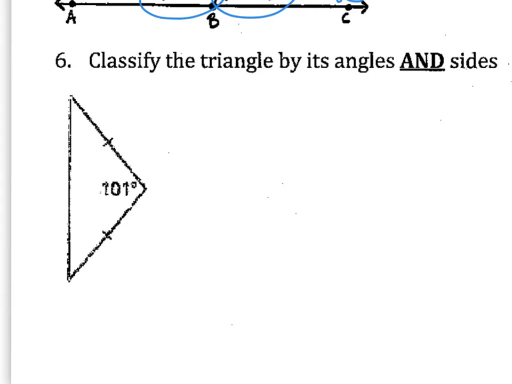Number 6. Classify this triangle by its angles and its sides. Okay, so we have to look at the sides and the angles here. We have a tick mark here and here. Which remember, what's this telling you about these angles that are opposite? Since the sides are the same, what are the angles also going to be? And if there's 2 equal sides, what kind of triangle is that? Spelling doesn't count. Do the best you can.